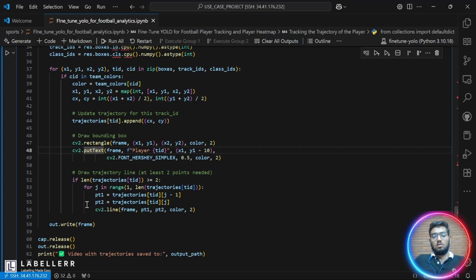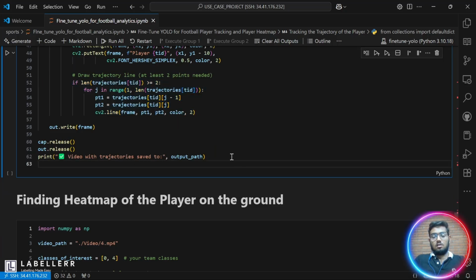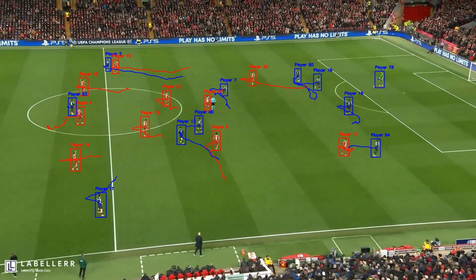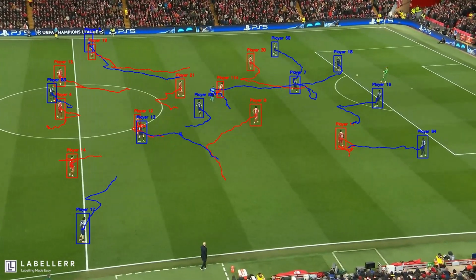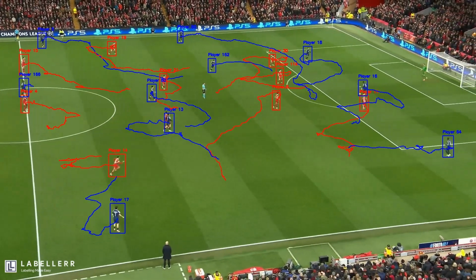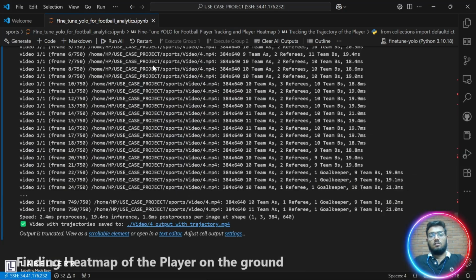So yeah, here, let's run this. As you see, our trajectory tracking was quite successful and it will perform great in every scenario. So let's get to our next step.